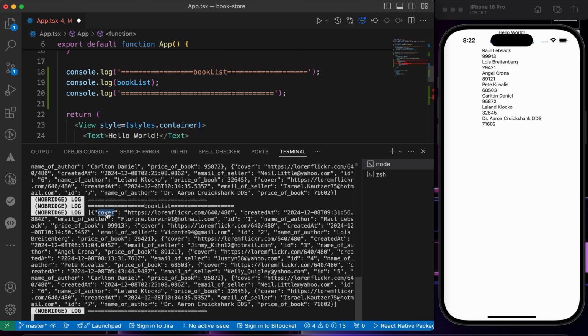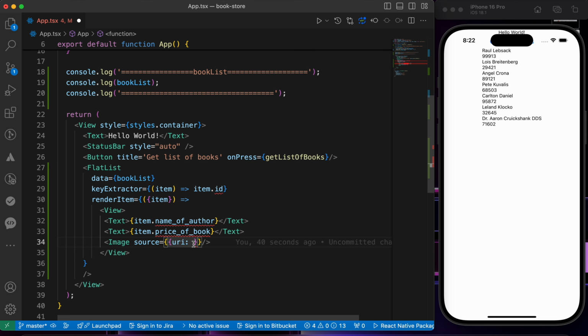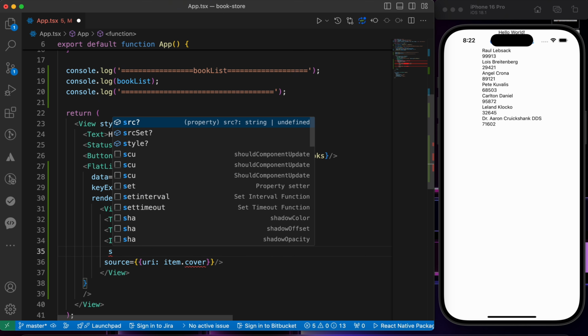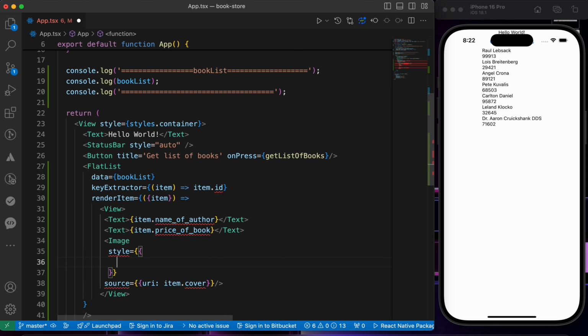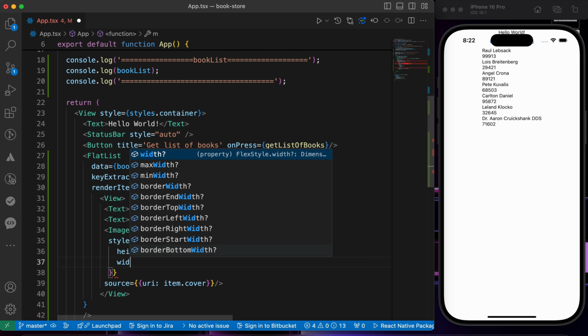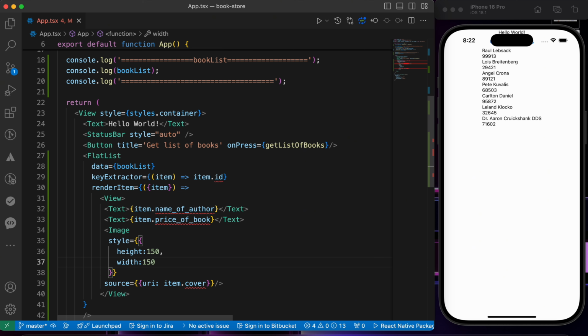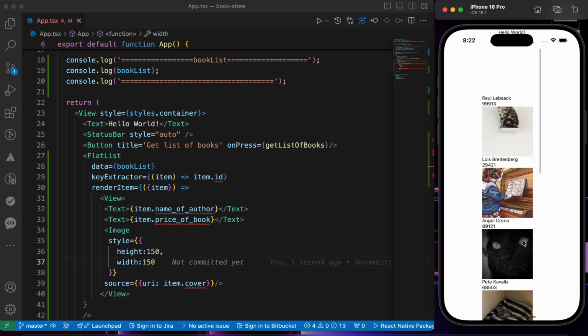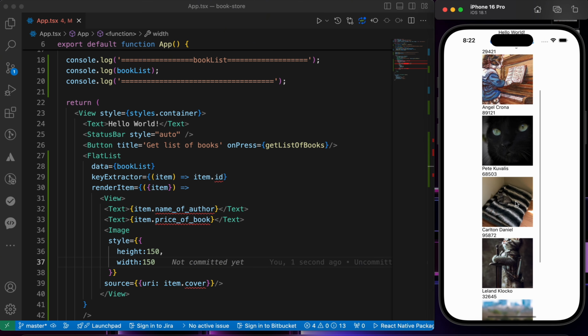The key here is cover, so we're gonna put item.cover and press save. Nothing appears here because our image needs width and height, so let's add a style to it. Let's add height 150 and width 150 as well, and press save. Now you can see the images.